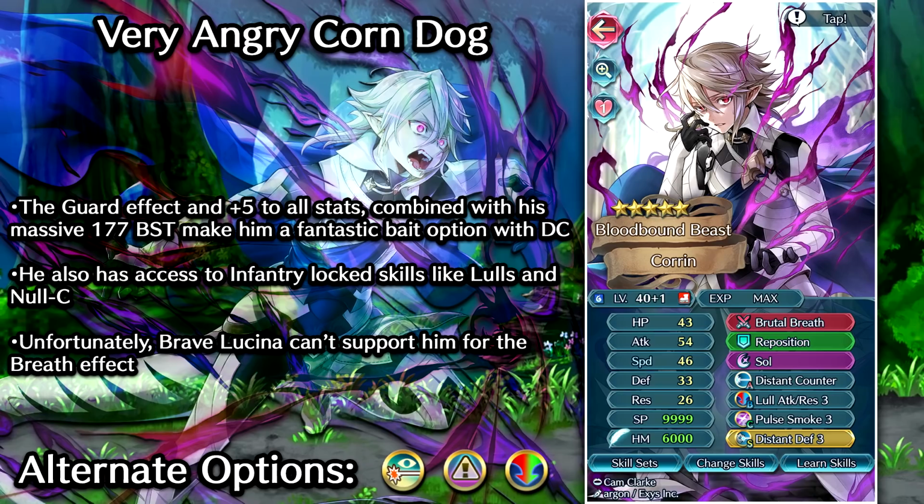But the res drop is going to help him deal some more damage, so I have a preference for that. Also, we've got Pulse Smoke here, so he can take down infantry pulse teams, and distant defense, so he can gain some defense and res against those ranged opponents. But feel free to run stuff like Null Sea Disrupt or Sudden Panic even if you'd prefer to go for something else in the B slot than Lull, Attack, and Res.